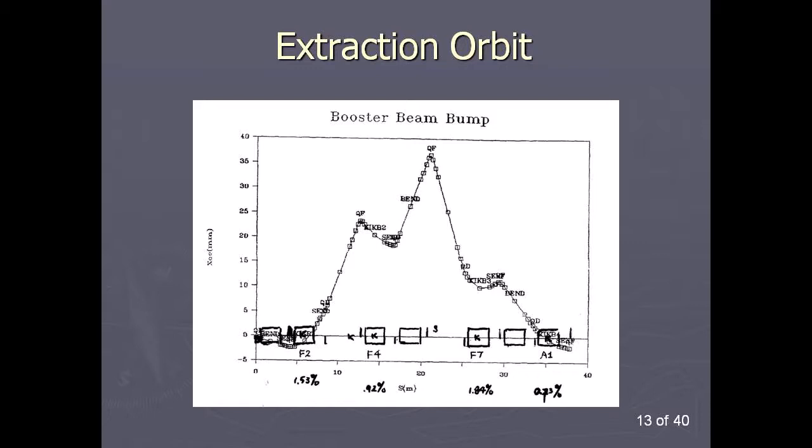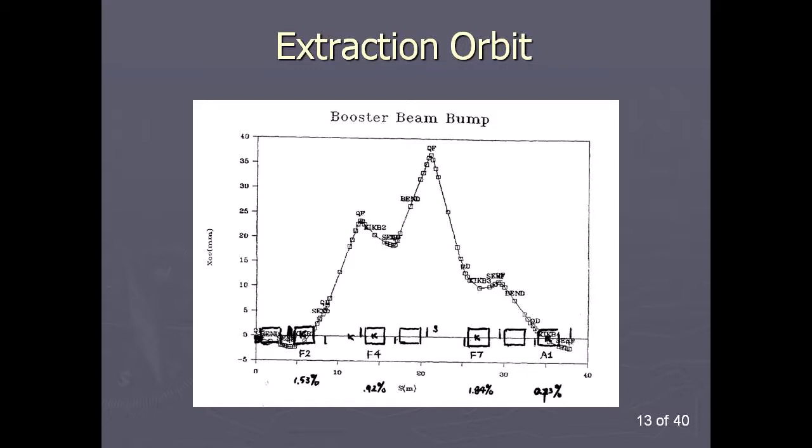Axes. The axes for the graph. Sorry, so this is the S coordinate, in meters from some arbitrary place, the beginning of the F super period, I suppose. And these are millimeters. So this is a 40 millimeter bump. No chump change bump. But the septum is 76 millimeters from the center line. So this is the last many turns the beam sees. This is the orbit bump.